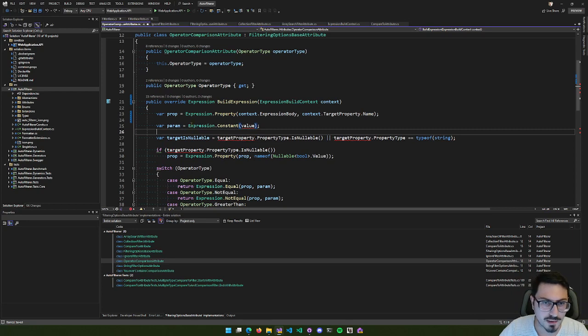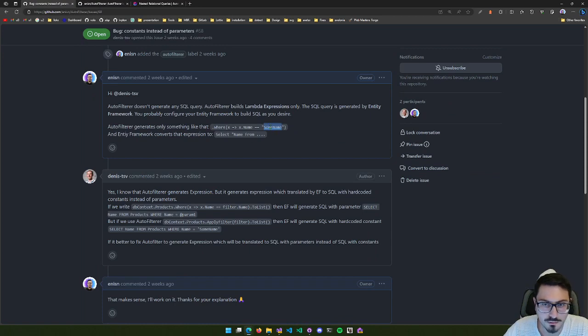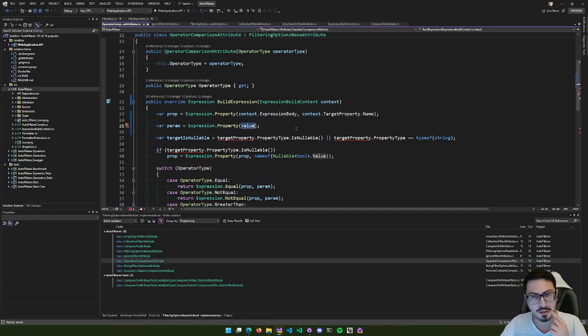So this is another problem. I don't want to use constant. I just want to use property expression like that. Property expression for value. I already know the value, but I don't want to use value because of these concerns. This is what we fix right now. We don't want to use constant like that. We want to use a property access like that. So which property will we access?